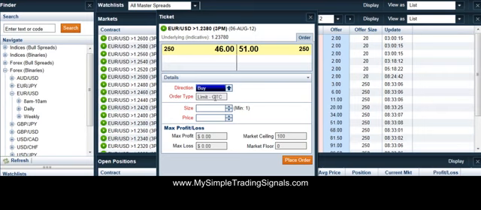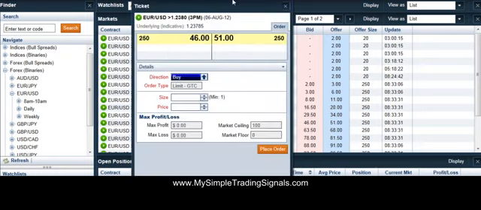All orders at Nadex are limit orders, and this is actually a lot better than the overseas binary options brokers, because as you can see there, the market continues to change. This is going to continue to change until 3 o'clock. If on this buy trade the Euro US dollar really took off and was trading at, say, 124, the price would be much higher. The price might be $60 or $70, and I could sell that position then if I wanted to, or I could wait until 3 o'clock. Unlike the other overseas binary options brokers, you can't sell early in most cases.